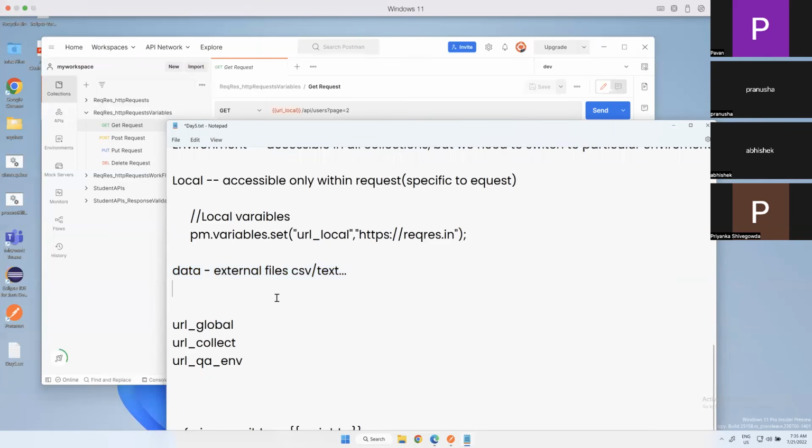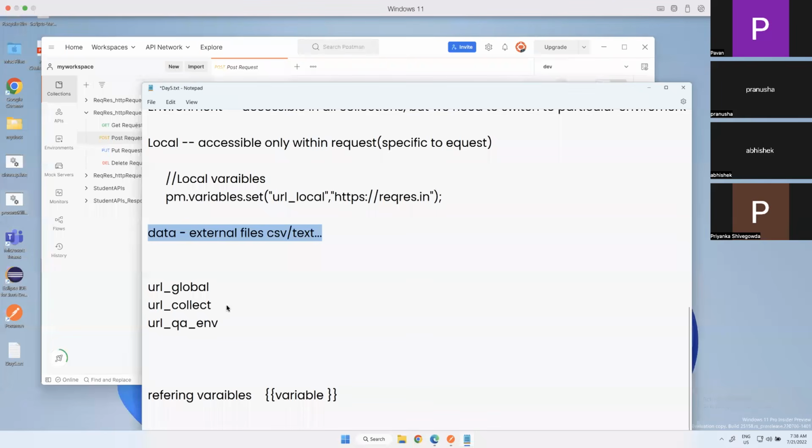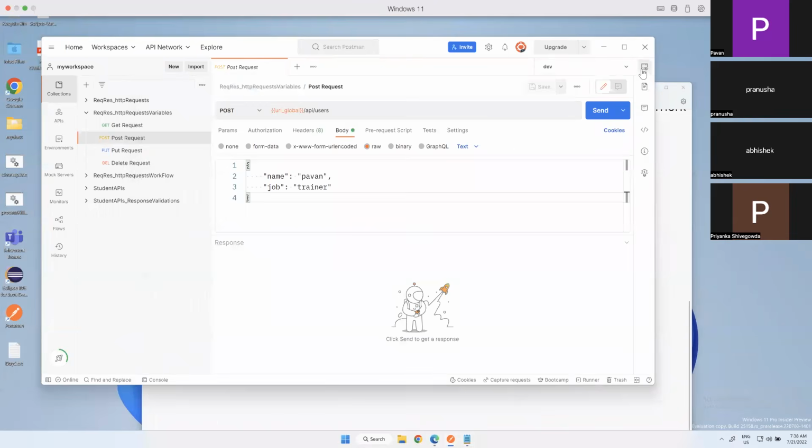So now guys, you understood how we can create variables and how we can access them on the different levels: global, collection, environment, and local. The data variables I will explain later. Now let's move on to something else. So far we created global variables here, right?